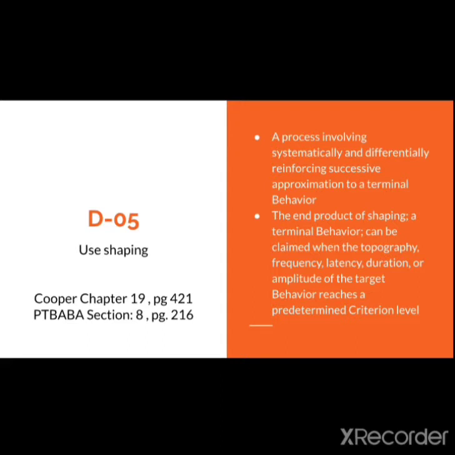So you could potentially use shaping with a changing criterion design because you are shaping the behavior to reach a certain criterion. That way, once they reach that criterion, you're moving on to the next level of that criterion until they reach the end behavior. For instance, it could be driving a car. You're teaching somebody to drive a car. You're going to teach them in slow steps what to do.